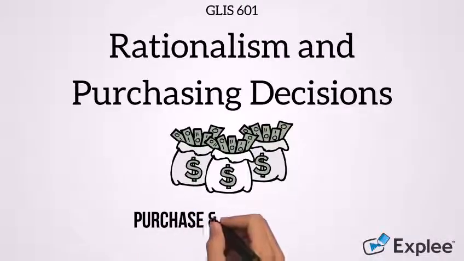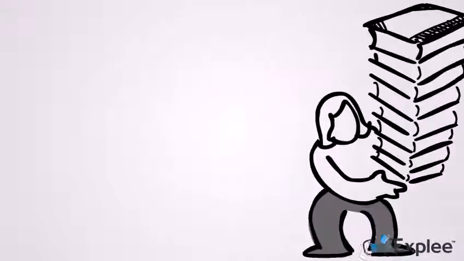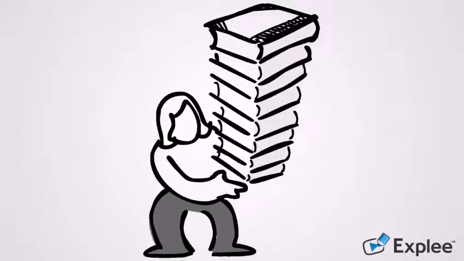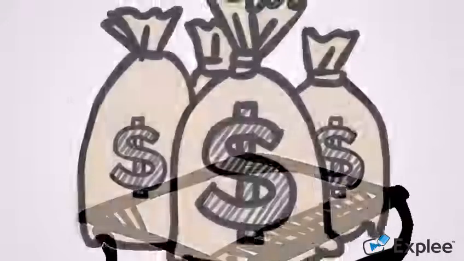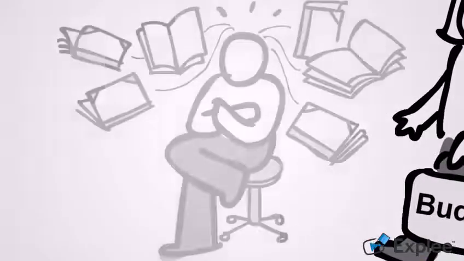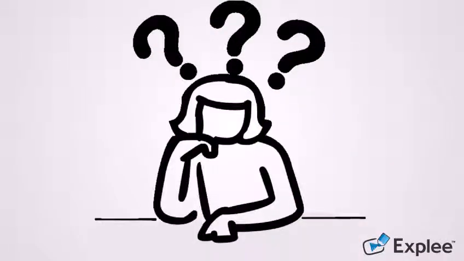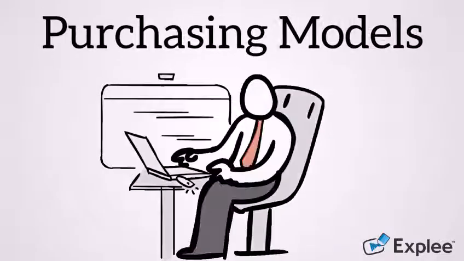There's a saying, money makes the world go round. As future information professionals, it is important for us to understand where our resources are coming from and at what cost. With limited budgets and all kinds of publisher proposals and policy regulations, it is so easy to get confused and have a harder time making rational decisions. So let's dive into the different purchasing models that exist.